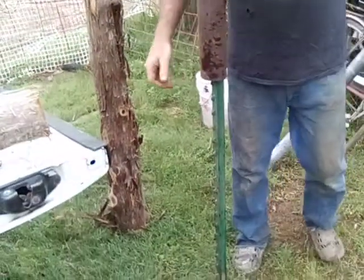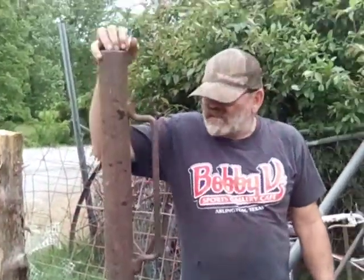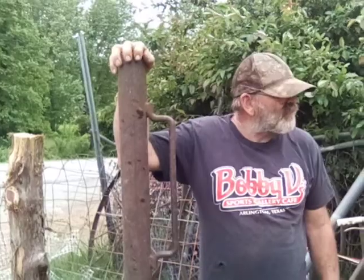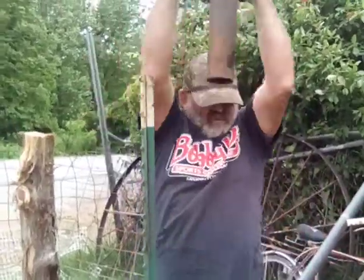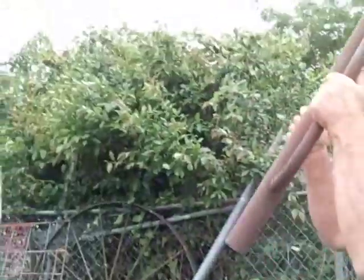I'm going to pull that up so I'm not going to drive that on down. Now, if you happen to run into one that don't want to move, if I run into that, I take this old driver. I don't know who made this or what it's good for, but.